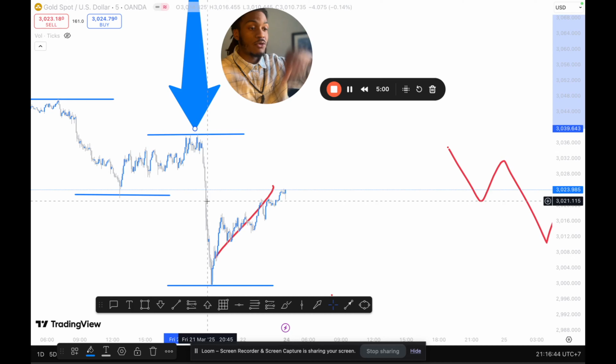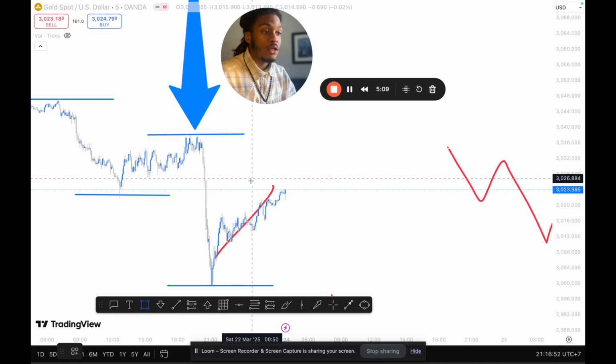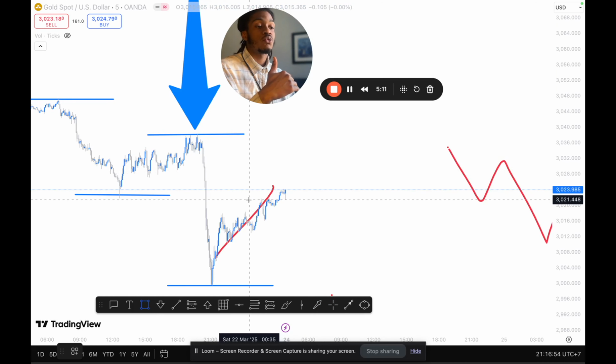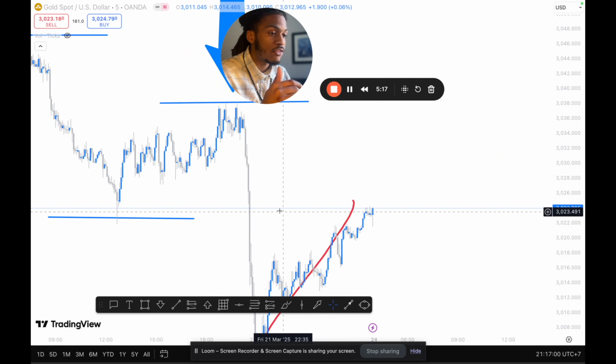Because when it expands without retracing, it forgot to, and so the market will come back to recorrect itself before continuing that trend. Your job is to be patient and wait for it to come back to that correction. The cool thing is where it's correcting and pulling back is actually the fair value gaps and those supply and demand setups that we trade.